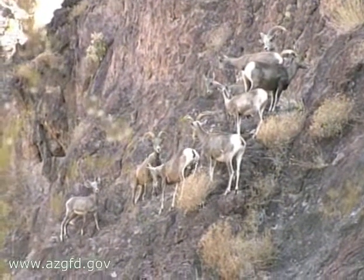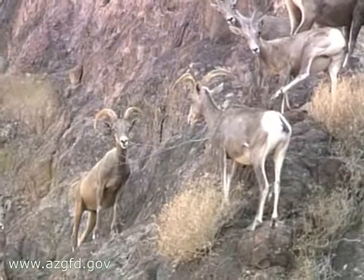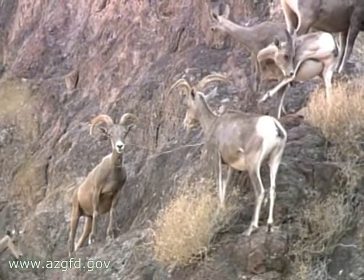It's important to recognize that we should not confuse that with the regulated hunting or the regulated livestock operations that are occurring today for the most part. Things are much better today than they were then, but we're still in the process of trying to reestablish these populations in places where they were extirpated as a result of historic events. To help protect the bighorn sheep from diseases in the future, federal guidelines now state that no domestic sheep or goats are allowed within 9 miles of native bighorn sheep populations.